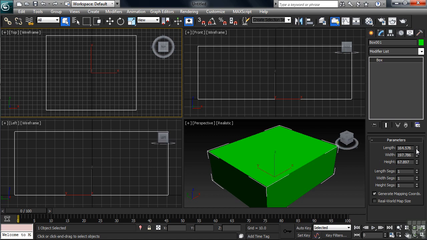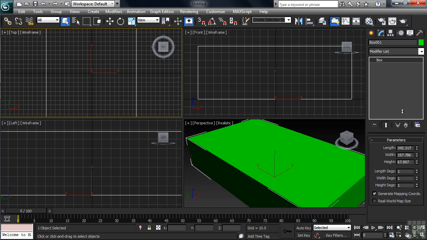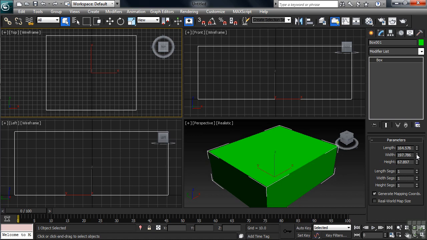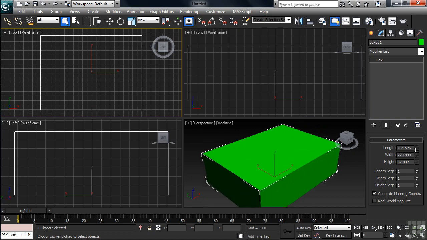Entering values to make adjustments can be done in a couple different ways. You can either highlight the value field, type in the number, then press Enter, or simply utilize the spinner that you see to the right of the value field itself. Those spinners are the little up and down arrows that you see. Let's see what adjusting the length does. So I can return my box after making adjustments to its original size, I'm going to hold down my left mouse button and right-click to cancel each command. Let's now adjust both the width and the height and see what those do.